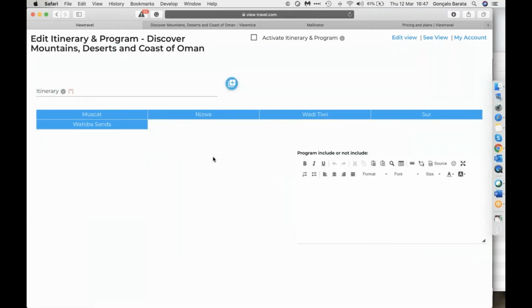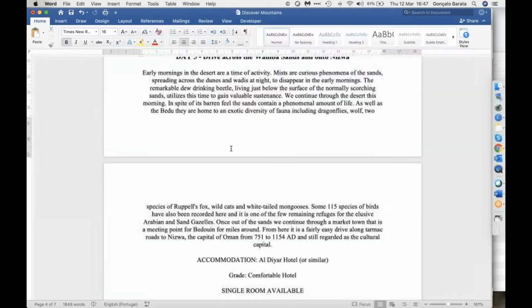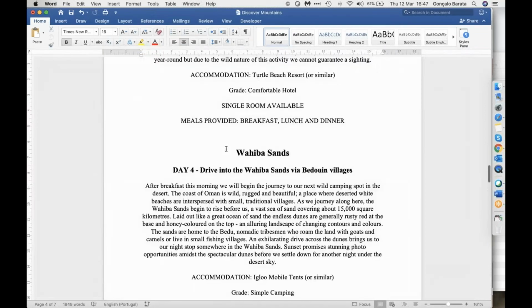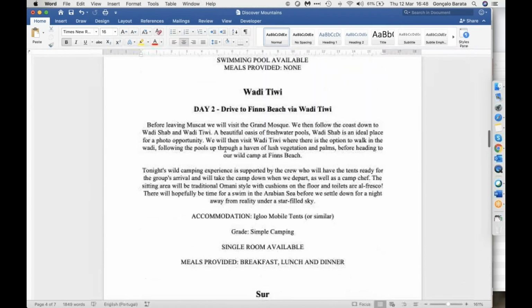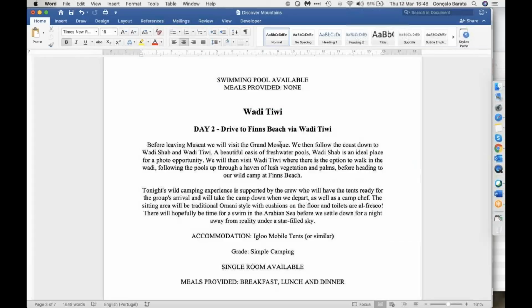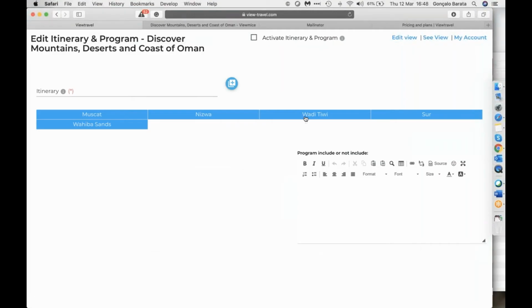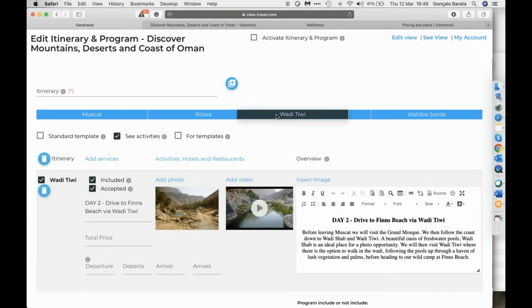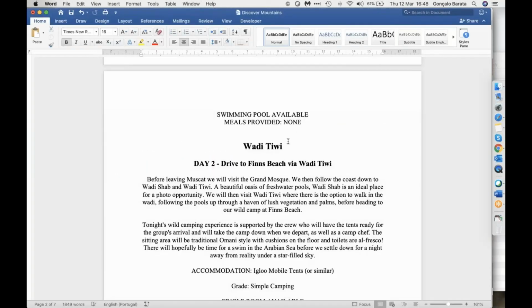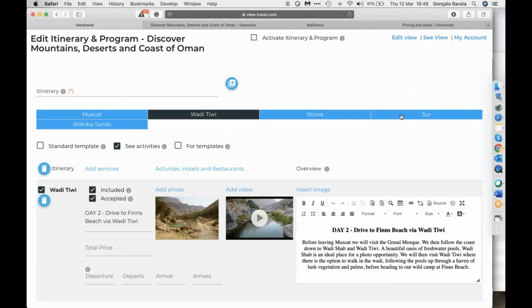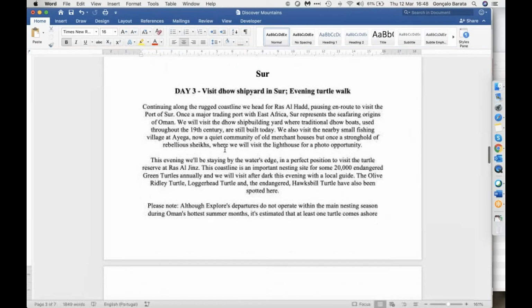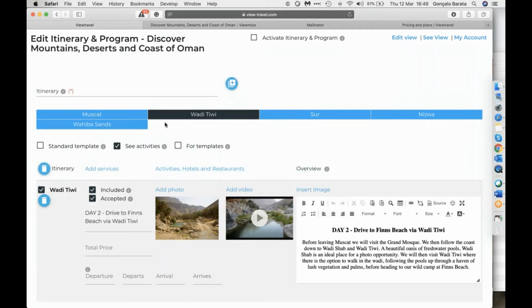Then after Nizwa, what? Well, you can see here that we have a problem. Because it starts in Muscat, then it goes to Wadi Tiwi. So let's drag this up. Then after Wadi Tiwi, I have Sur. Cool. And Awiba is here. Cool.